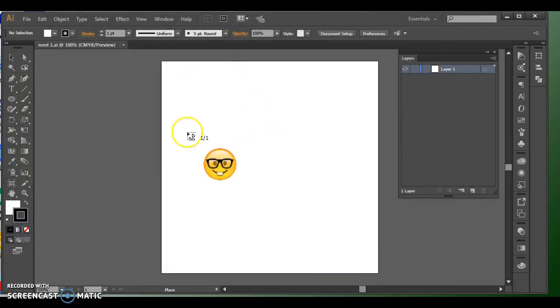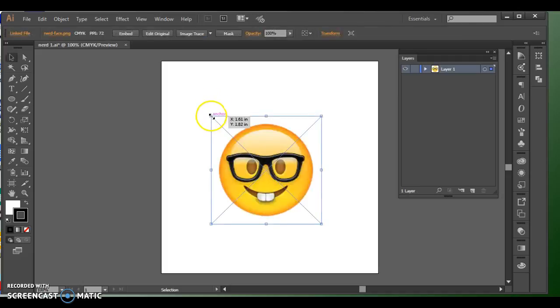So now that I've clicked that, you'll see that there's some crazy stuff going on here. What are these 3-page icons up there? Not really sure why they have that icon. It doesn't make a whole lot of sense to me, but if I click, we now have an instance of the nerd placed in our image. What I'd like for you to do is to make that 4.5 inches wide.